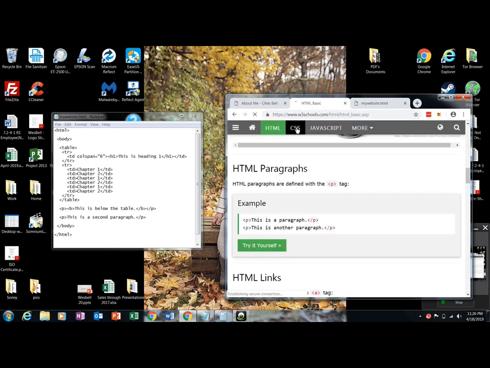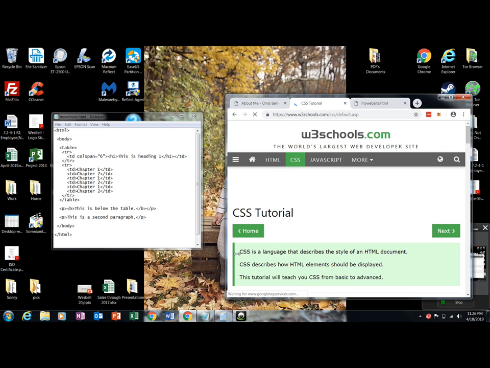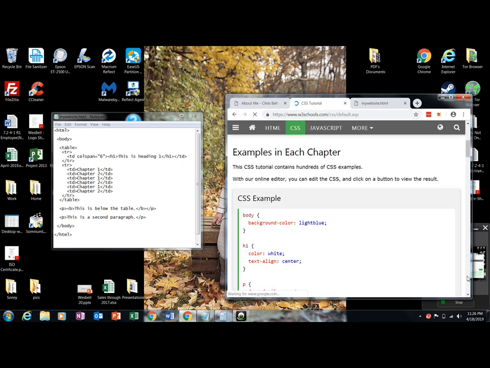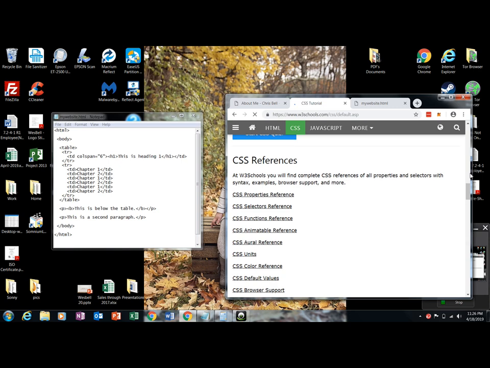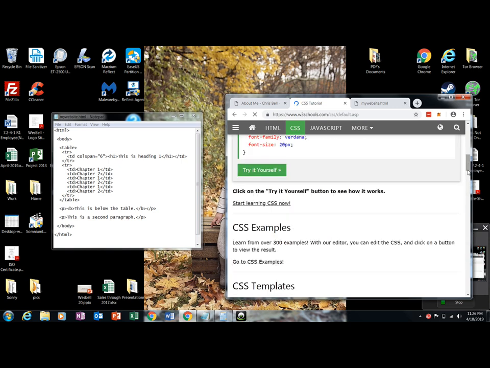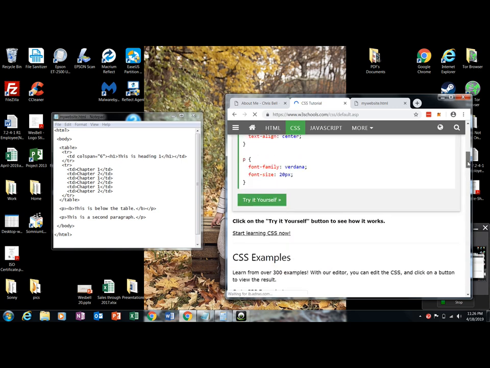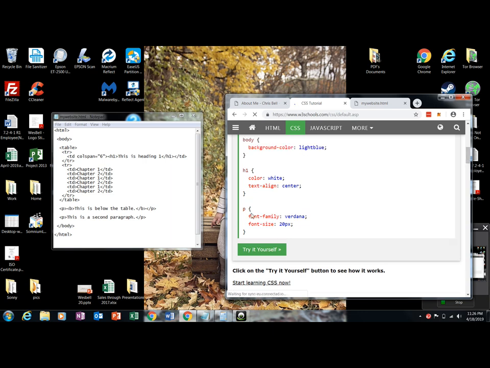So let's actually click on CSS because this is what actually puts background color and things like that that you might be a little bit more interested in, but the HTML is what actually makes the paragraphs and the boxes. Okay, so the body. All right, let's try it anyway. Why not? So this is going to label the paragraph.